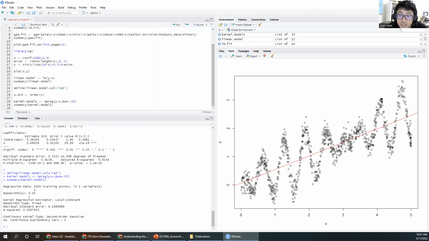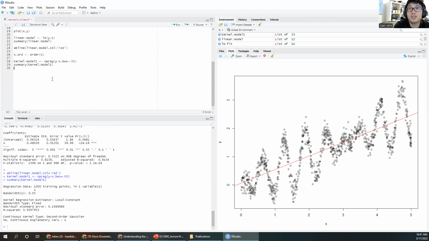So here, when I run npreg instead of lm, this is the way that you run a kernel regression. We specified the bandwidth. This is our h as 0.05. And it tells us our residual standard error and our R squared. So let's take a look at what this looks like.